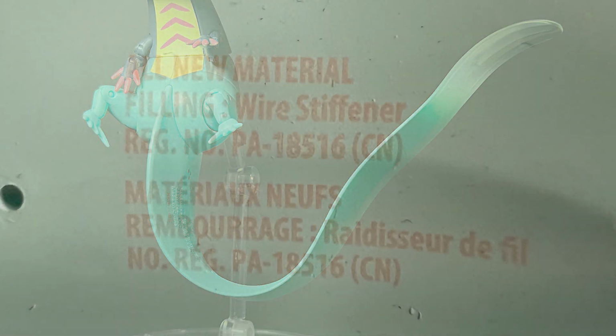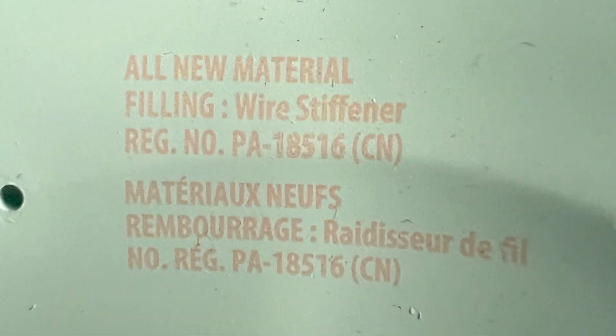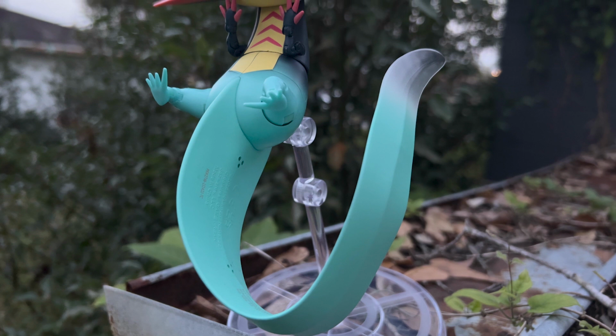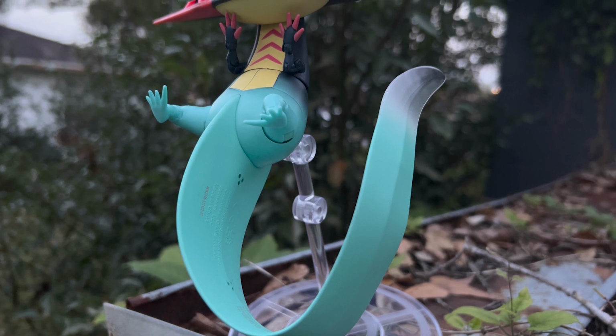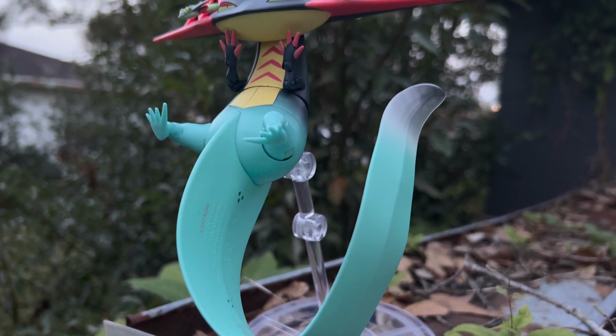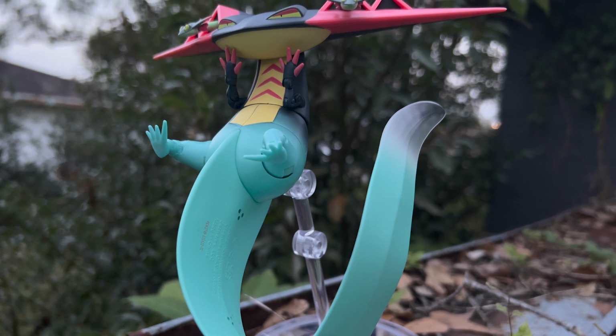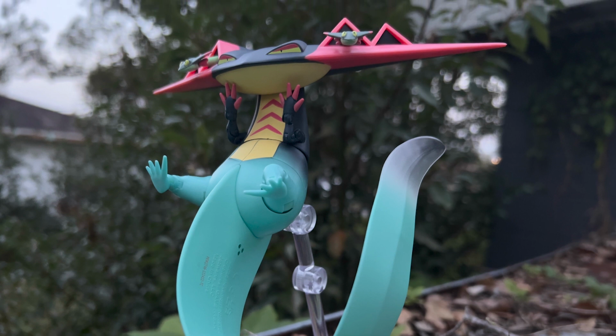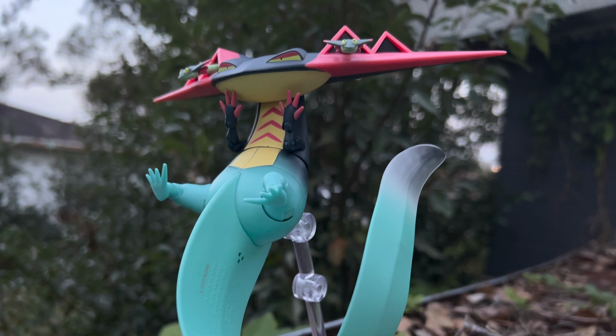But one thing that's kind of neat that I didn't notice originally is that on the actual tail, it says all new material filling, and it says wire stiffener. So there's that. But that's a fun, cool way to get that figure to do that. And then again, with the translucent tail, it gives it that ghost element, which is just fantastic. Now, this figure comes with a clear plastic base with an articulated flight stand, and it works extremely well for this figure because he just floats around and just kind of drifts away.